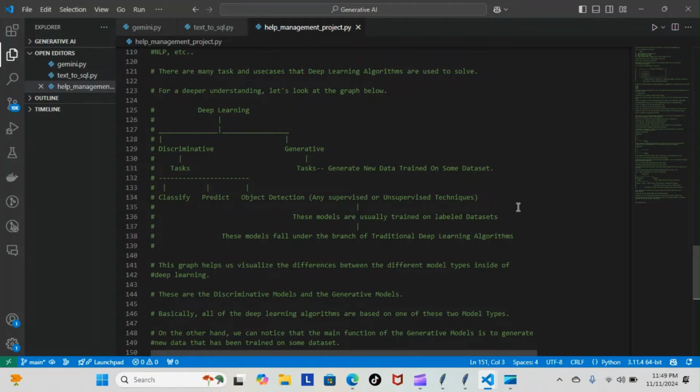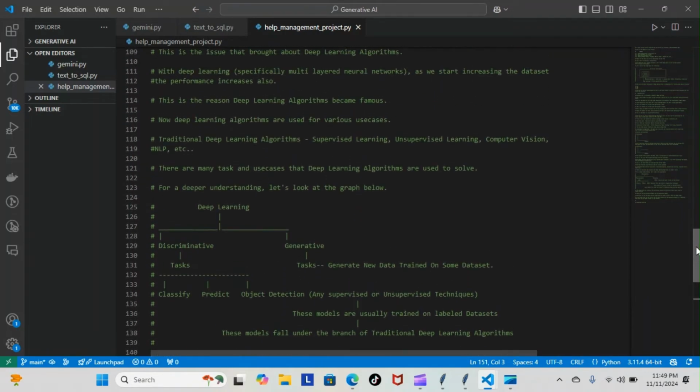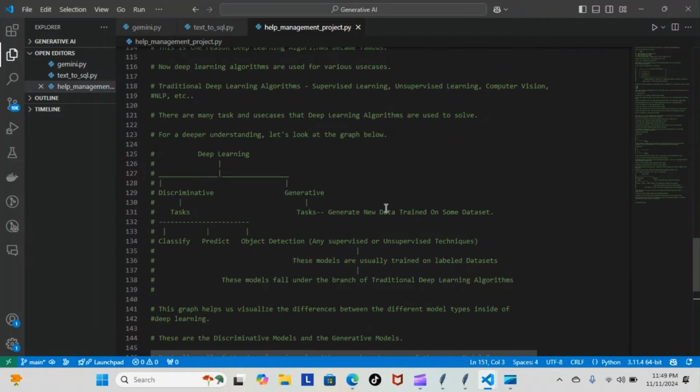That's this one here. I started talking about the generative models again. So we have that one there. And basically that's where we left off for the night. We were just going over the differences between the two model types inside the deep learning universe, the discriminative and the generative, and what they do, what we expect of them, and what we can implement them for.